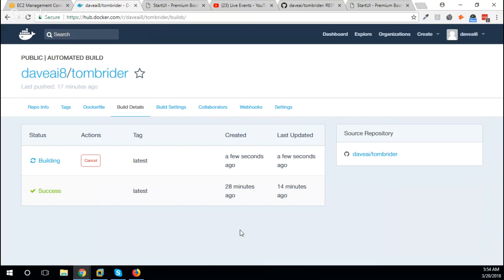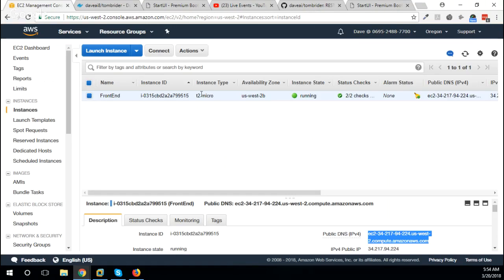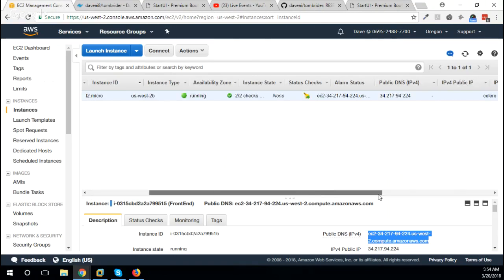What we will do after this build has succeeded is pull this image once again, sorry, in our container. We are using a Red Hat container here. This is the front end container, and we are using Red Hat Linux.